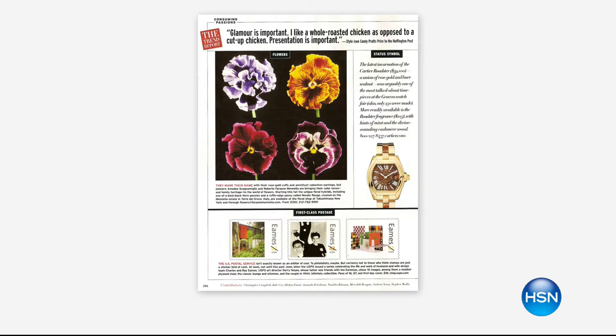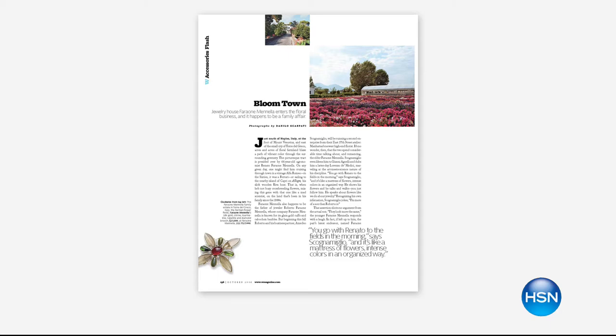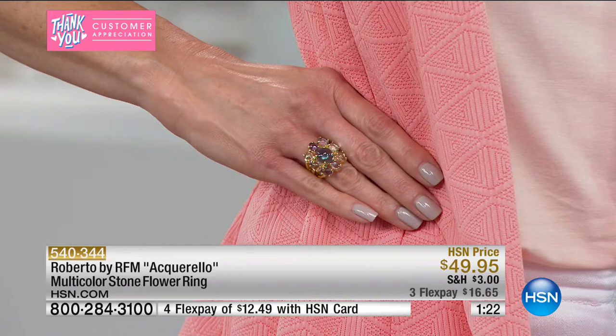What we're watching right now is actually very interesting: my dad's flowers, the pansy that he created. My father does genetic research. He has one of the oldest companies in the world, and this was featured in W Magazine and other publications. So the flower, and you can see also with this ring, is really in my DNA. That's incredible. Because it's really in the tradition of my family. And that's why my passion for putting together color and floral designs.